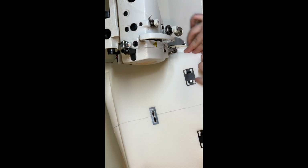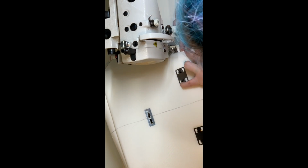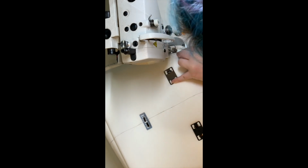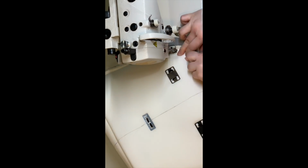So I'm feeling my zipper tape with my fingers and massaging them out of the way. So this should feel pretty flat. There shouldn't be any obstructions. And leave my needle in as I maneuver my way around.